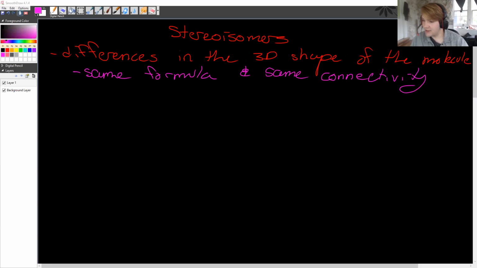So before we even dive in, I just want to help you indicate: are we looking at the same molecule, different molecules, or stereoisomers? As you might have seen in class, this idea about wedging: here's a wedge bond, and here's a dash bond. Whenever you see a wedge bond, a filled in triangle, the substituent is facing you.